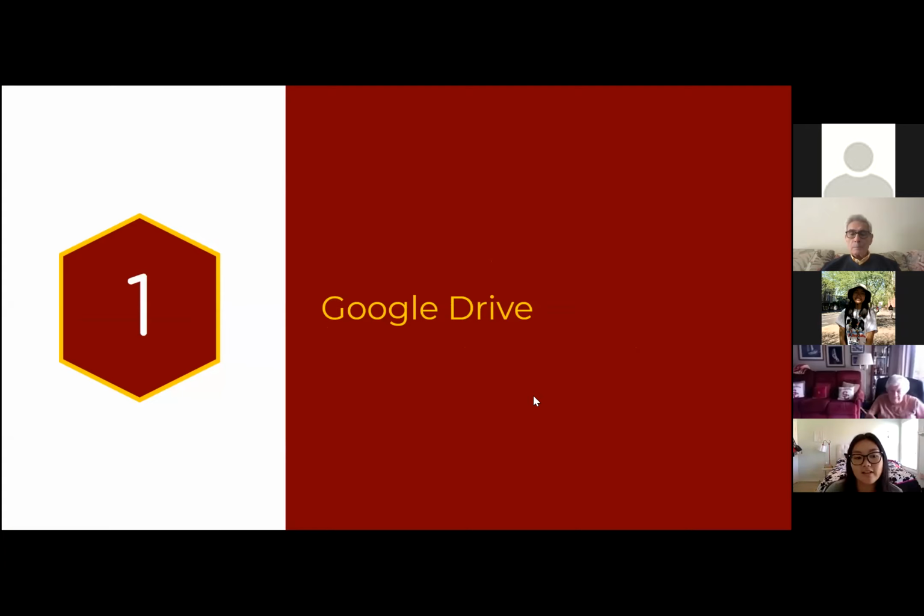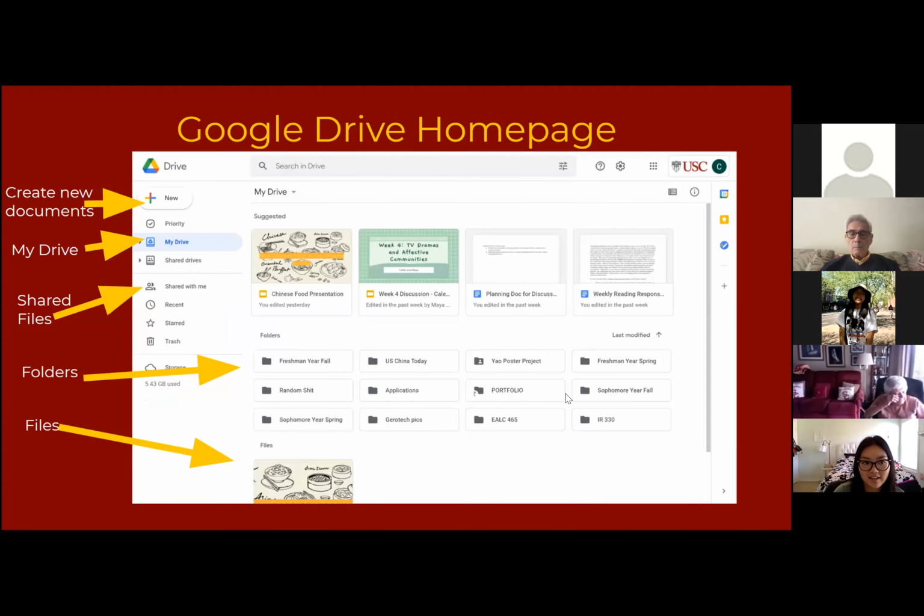Hi, everyone. So I will be talking about Google Drive, and on the next slide, it'll say that, first of all, Google Drive is a storage solution that allows you to save files online. And you can access them on your phone or your computer. And then from your phone or computer, you can securely upload those files and you can edit them online. And it also makes it easy for other people to edit and collaborate on files as well.